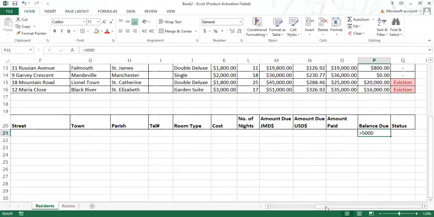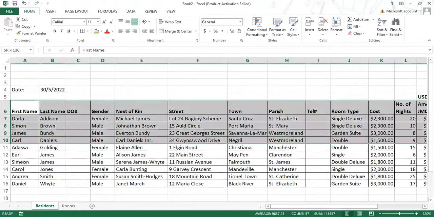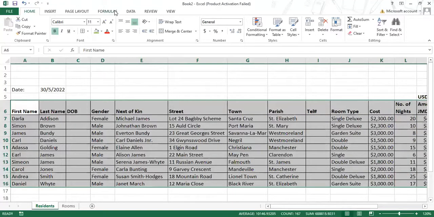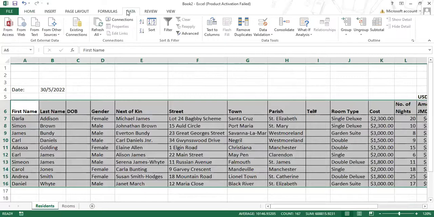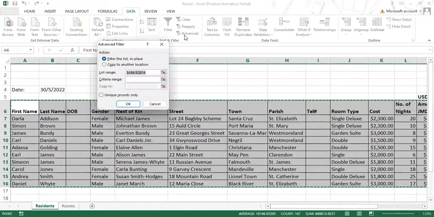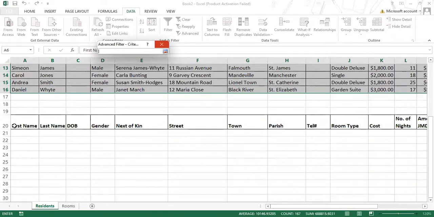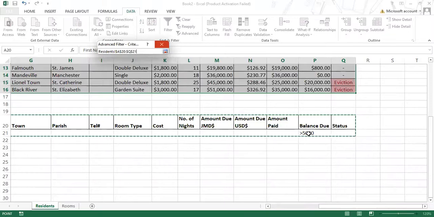The next thing we're going to do is highlight the table that we want to do the filter on, right? So we highlight the table, and then we're going to go to the Data tab, and in the Sort and Filter group, we're going to click on Advanced. Now it will put a marching ants border around the table, and what you do now is click where it says criteria range, click on the little red and blue button and scroll down and select, make sure you select the very first column name right across, and we're selecting the 2 rows because the first row has the headings and the second row has the criteria.